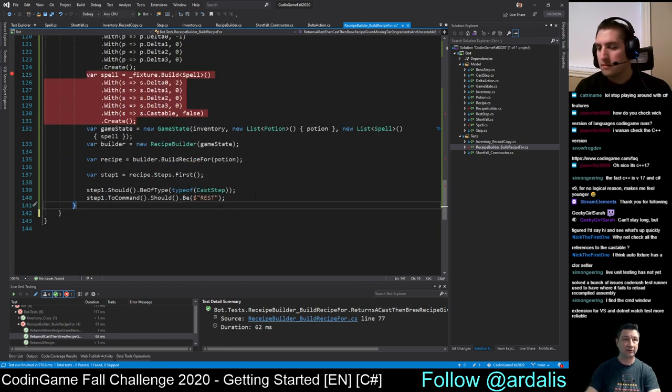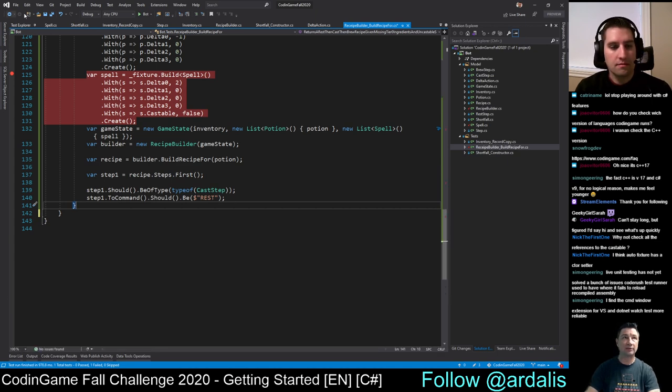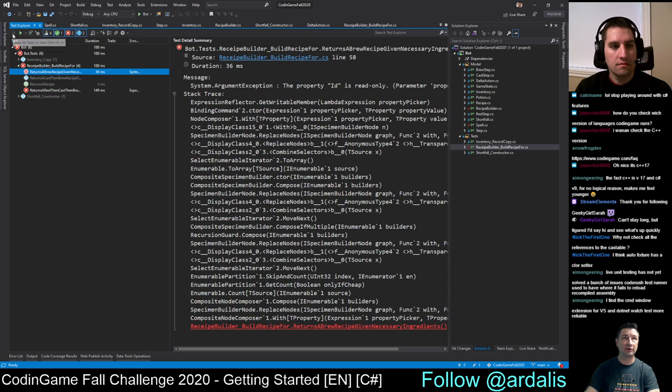This looks like it failed. Let's run all these tests. That's live unit testing. Get rid of that. Let's find Test Explorer and run all the tests.